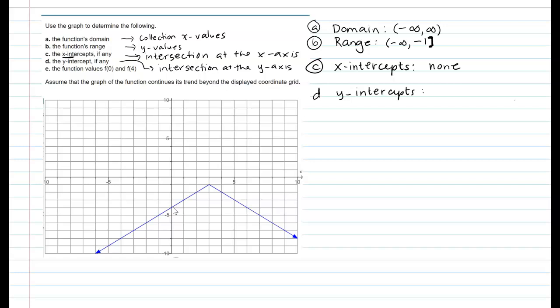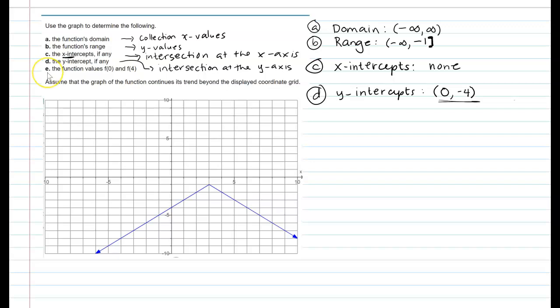If we're asked to write it as an ordered pair, then you would say x is 0, because at the y-axis, x is 0. And then what's the y value? That is -4. So it is at the point (0, -4). This is in the form of an ordered pair. If you're just asked to find the y value for which the graph crosses the y-axis, then you would say y equals -4. But most commonly, you would be asked to write it as an ordered pair.